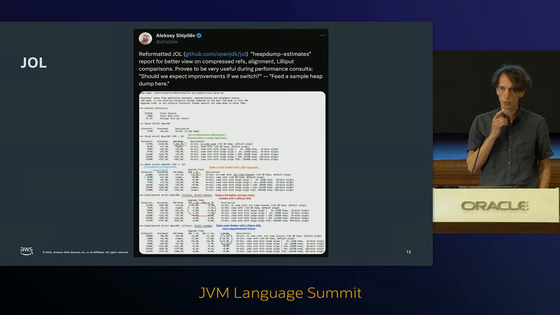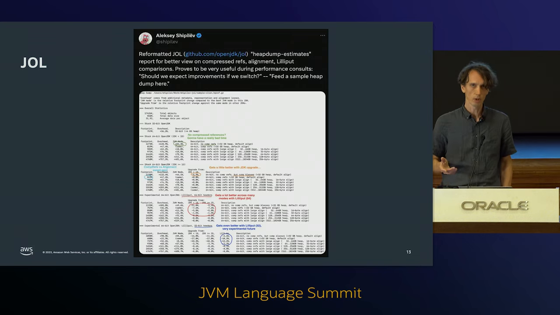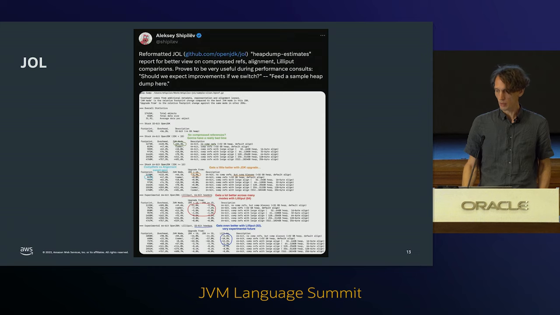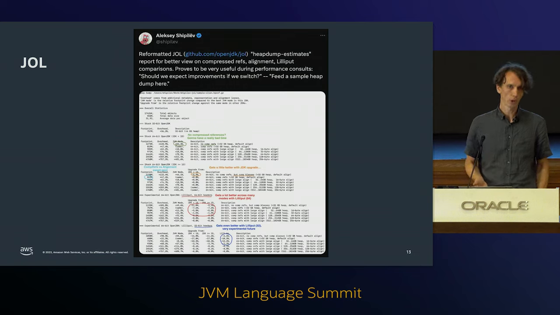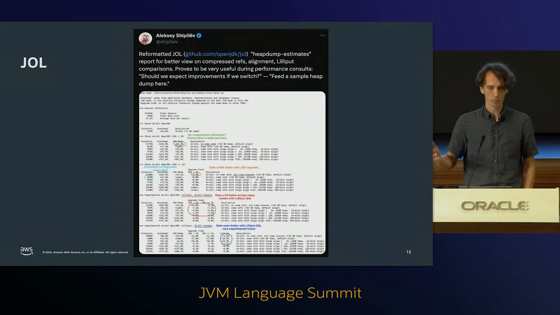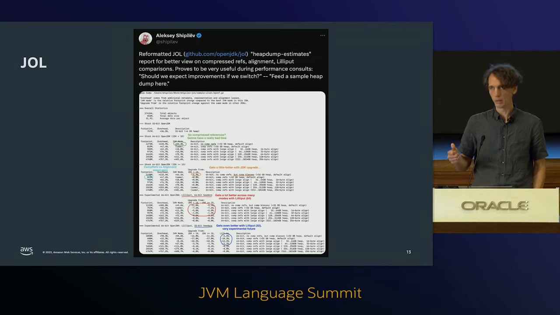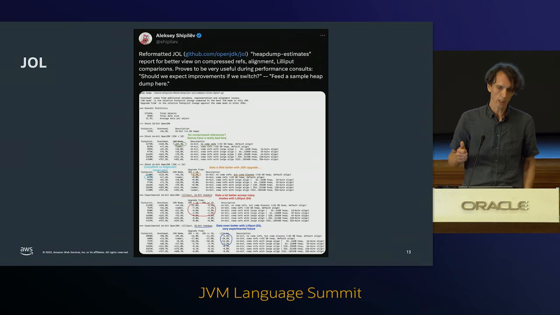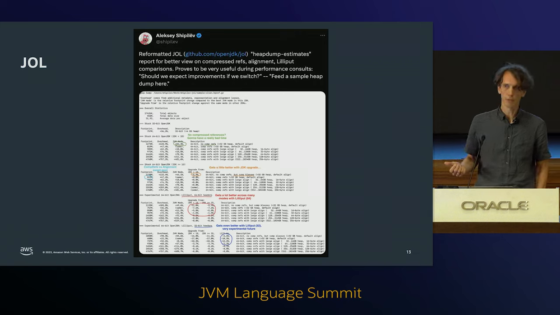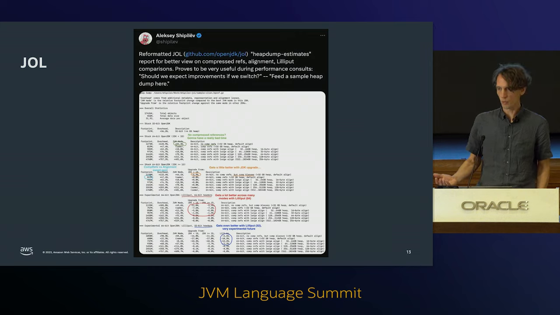If you want an estimate for your particular workload, there's a nice tool called JOL - Java Object Layout. You can feed a heap dump into this tool and get estimates. Most heap dump analysis tools are wrong about this because heap dumps don't save the header data of objects - they only save actual fields and payload. JOL accounts for factors like whether you're running with compressed references, compressed class pointers, whether you're pre or post JDK 15, and now Lilliput - giving you estimates for all these configurations from a single heap dump.